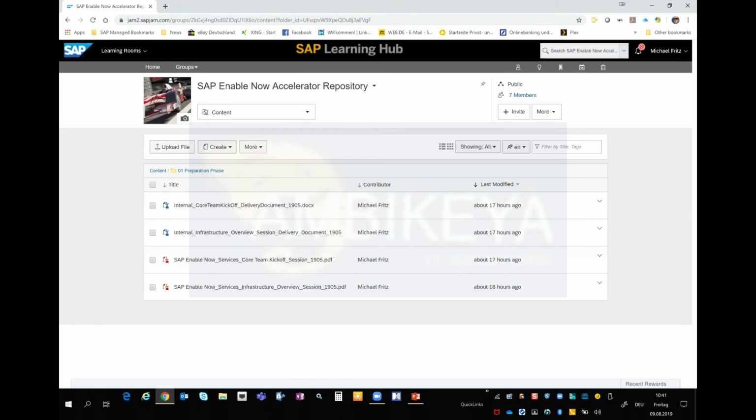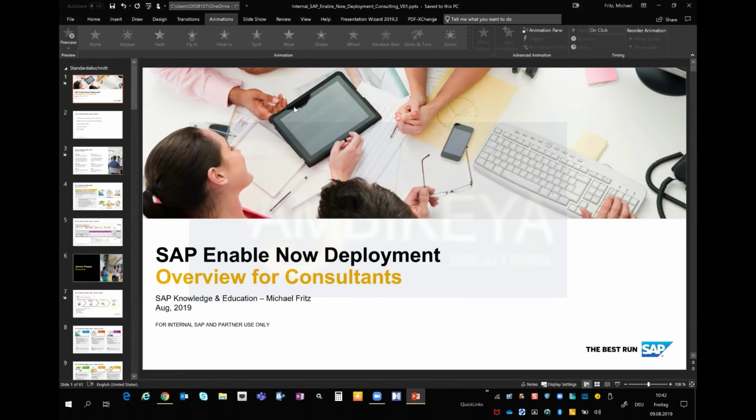Since I'm now on my machine, I will open the PowerPoint, because there I'm a bit more flexible in moving forwards and backwards. So let me just open that for you, starting with the infrastructure overview session. A nice picture. So with the Formula 1 car, we are much faster now, yeah?